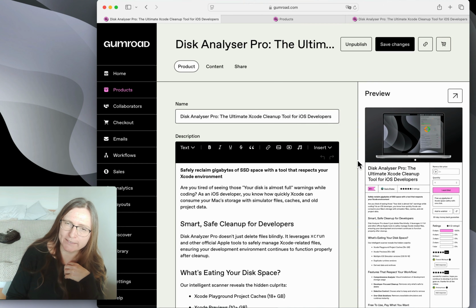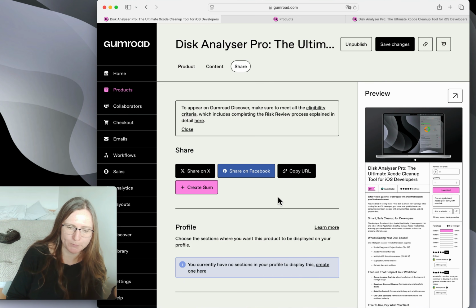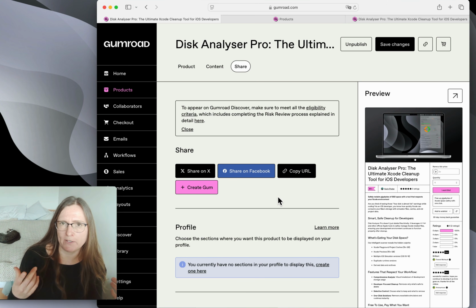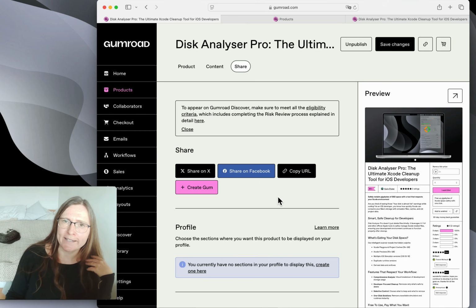Once you change the status of your product to published, you can share it with others. So for example, I can use this copy link, which goes to the landing page. For example, you can share it on X with some friends, on Facebook, or on Reddit, in the subreddit for macOS apps, which is quite a good place to do this and should help you get some first users and some feedback on your apps. If you use this process, please comment down below and share links to your new apps. I would love to have a look.